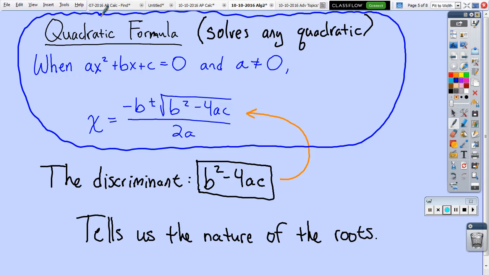So, the discriminant, which is the focus of today, is this. The discriminant is just this part here, just the radicand, b squared minus 4ac. And the discriminant tells us the nature of the roots, and I'll show you what I'm talking about on the next slide. So if you just do b squared minus 4ac, its value, whether it's positive, negative, or 0, will tell you information about your quadratic, its graph, before you even graph it. Anyone need more time on this slide?